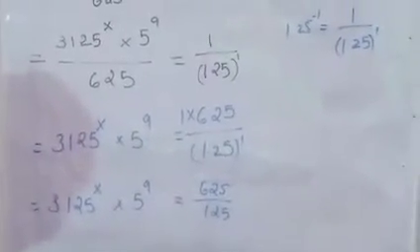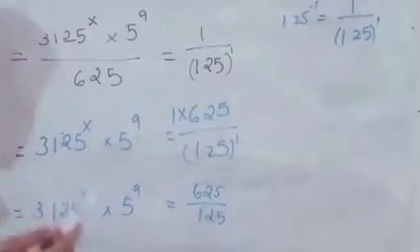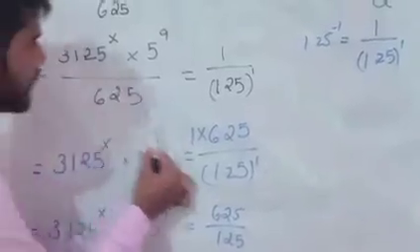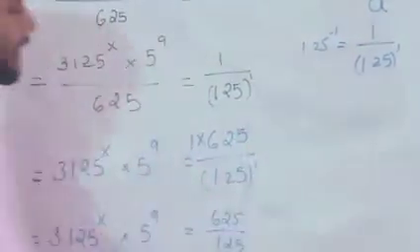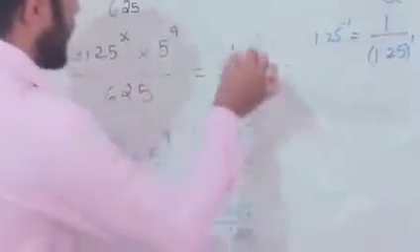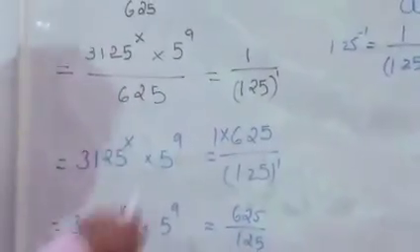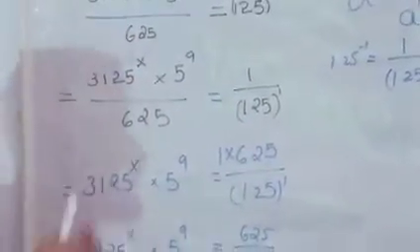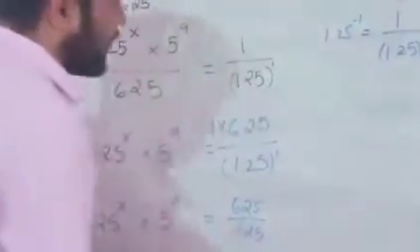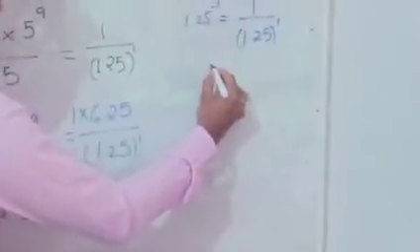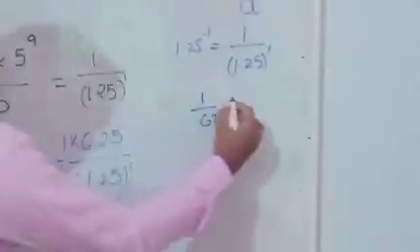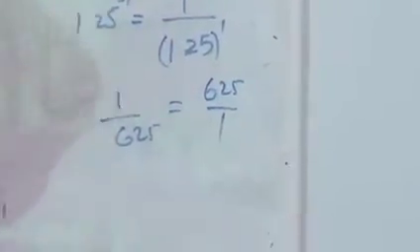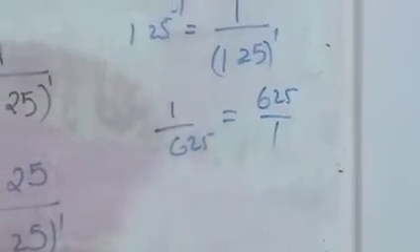Now the third step is the same thing I am writing like that, but here I am doing one thing. This 625 I am going to take from the left hand side to the right hand side. You remember that this division from the left hand side going to the right hand side, what will happen? For example, 1 by 625 is going here, then it becomes 625 by 1. That means it becomes the reciprocal.